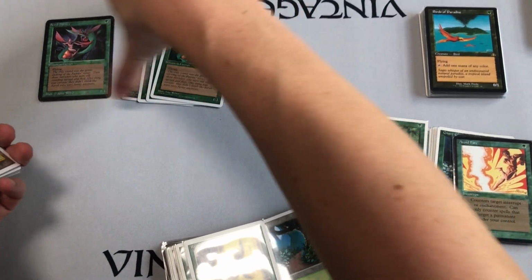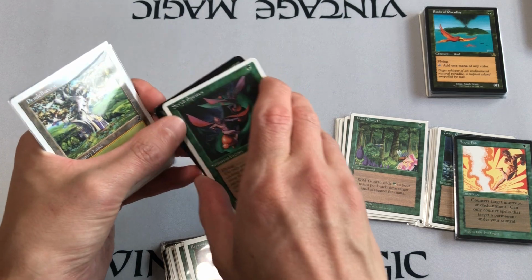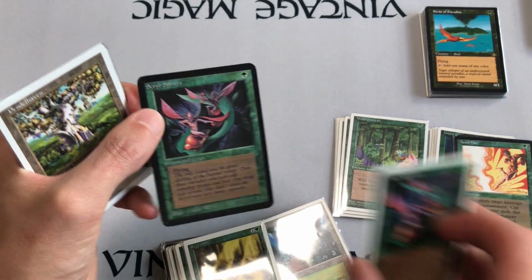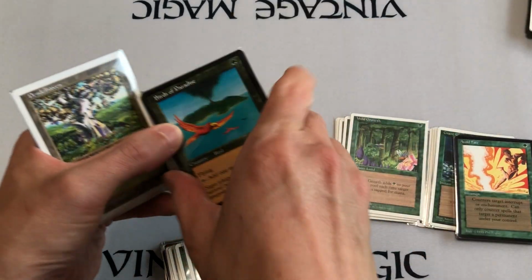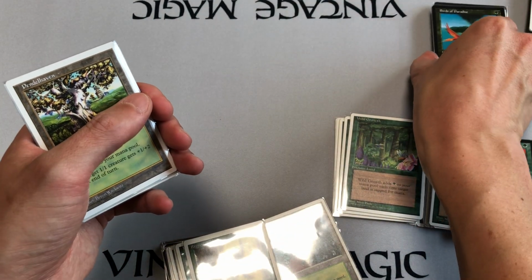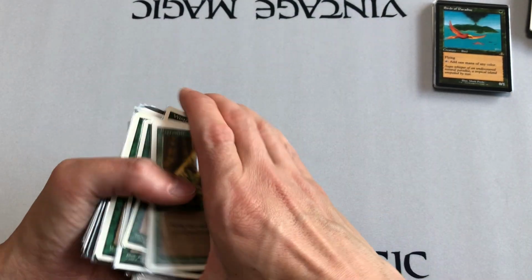We'll take the Scryb Sprites out. We'll probably put this Scryb Sprites in our Alpha 60 deck. It's our sideboard, Birds of Paradise. We'll put that one right there, so remember it's sideboard. And then here's our 60 card old school deck, Eternal Central.